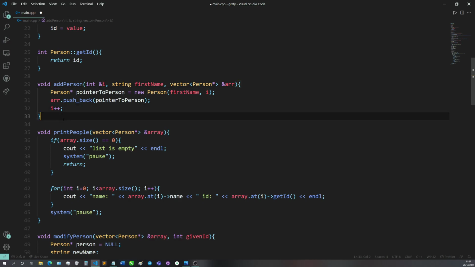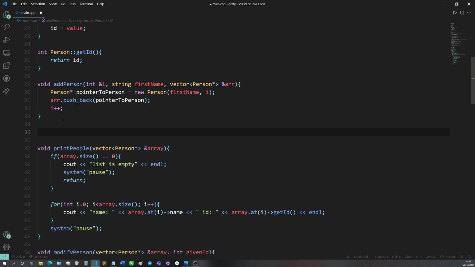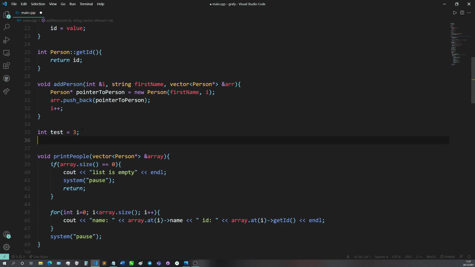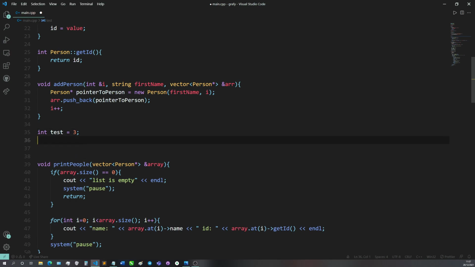Also, to kind of explain what it means, if we have an integer, let's say test equals 3, this basically reserves a place in our RAM memory and places number 3 in it. So if we want to get an address to it, the way we can do it, we would cout and test.